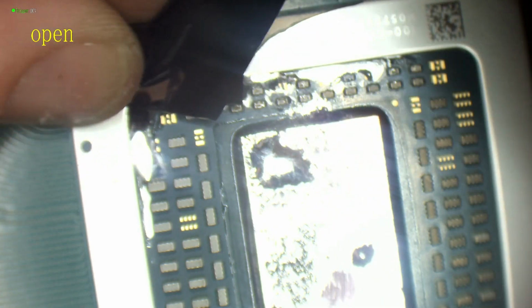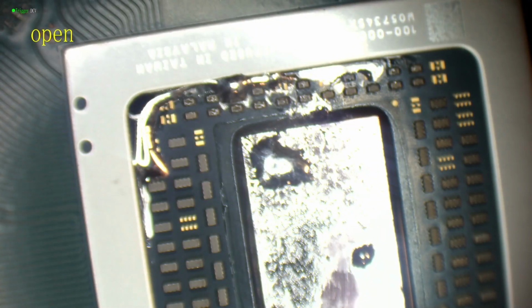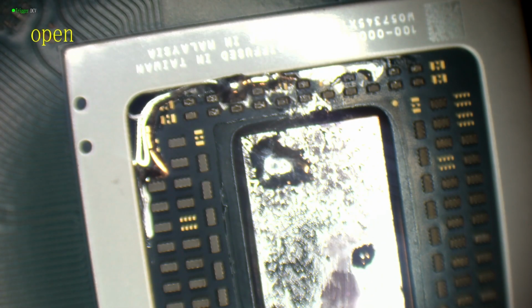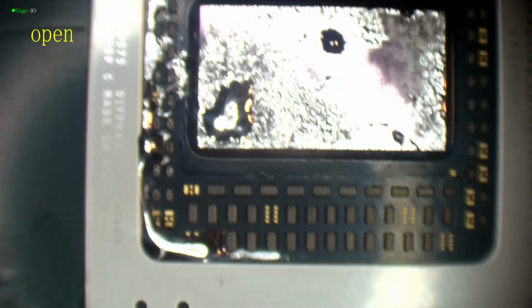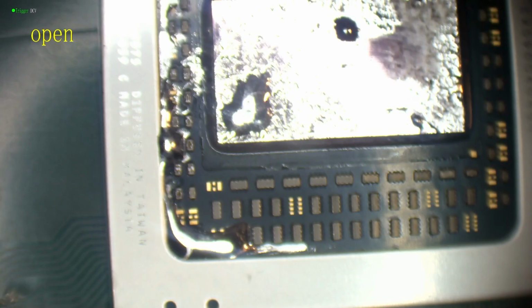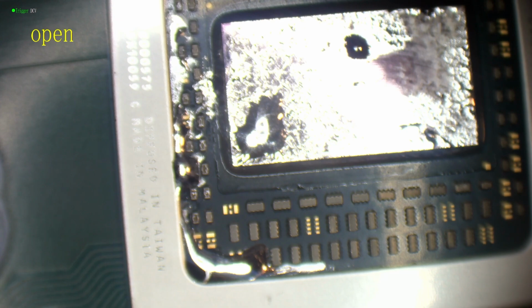Look, this has never been opened. This console has never been opened. Like, never. Look, so how's that happened? Because I'm the first one in this. I mean, I can understand that little bit spilling over, but under the sticker? Really? Like, I'm not saying this is the problem. Not by a long shot. But really?